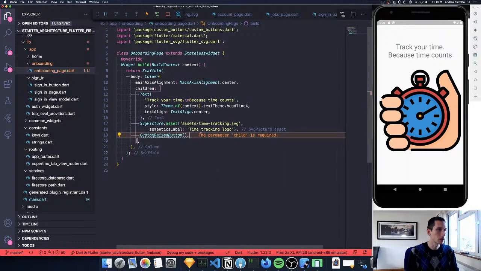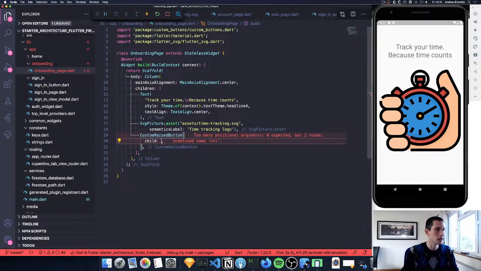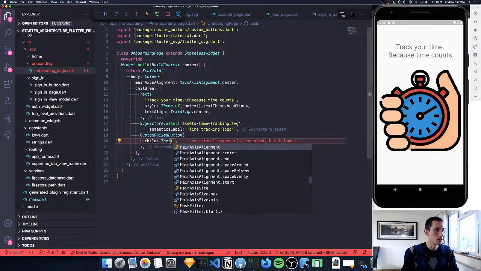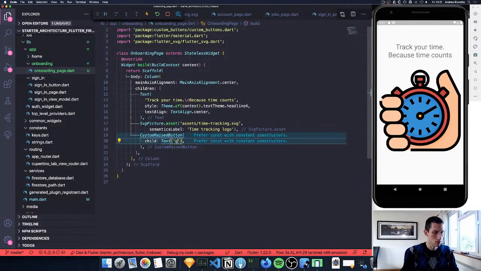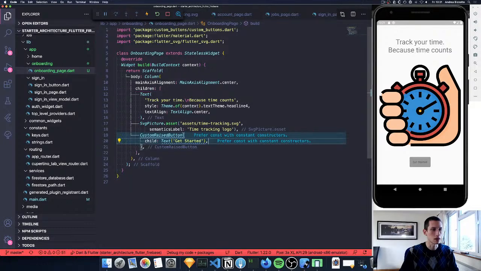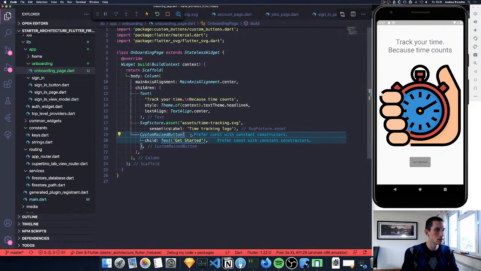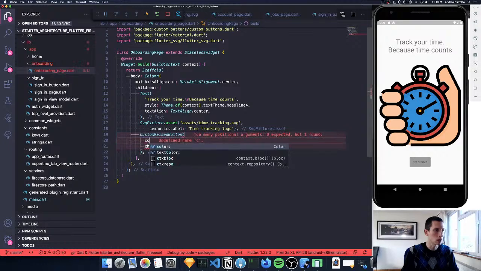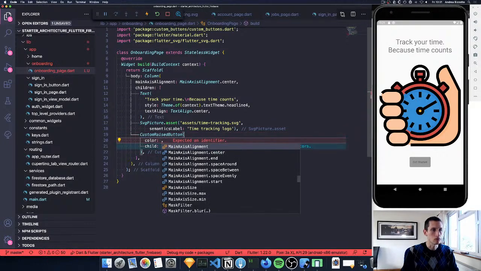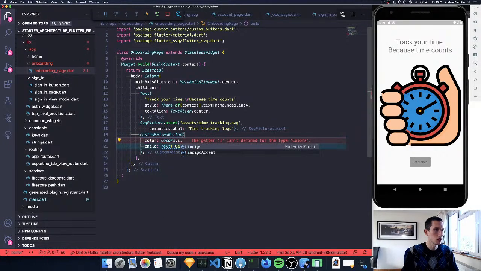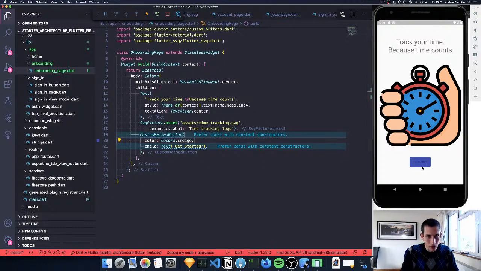I need to import it, and here I can pass a few properties. So child will be a text which says get started, something like that. Doesn't look too appealing at the moment, so I'm gonna pass maybe a color, Colors.indigo maybe. I should probably use themes for this as well. For now, I just want to get the basics running.